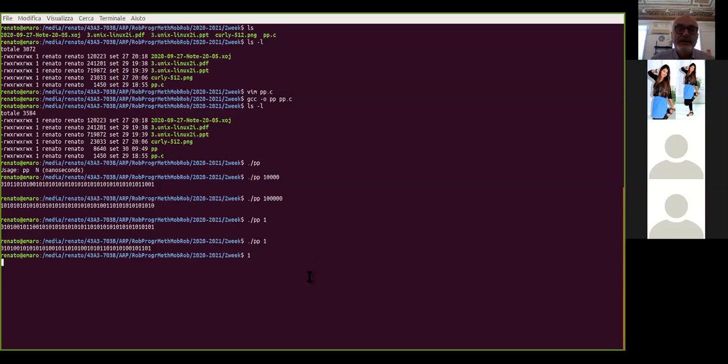For example, it is suggested to find a way of making the output to be, for example, 0, 0, 1, 1, so couples of characters.